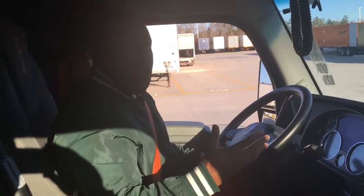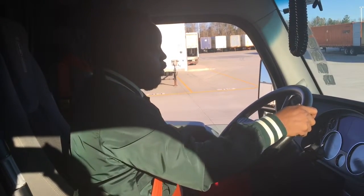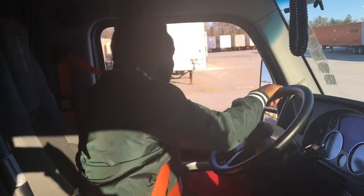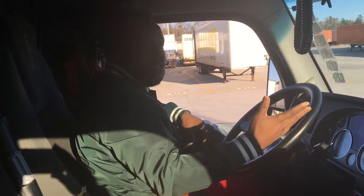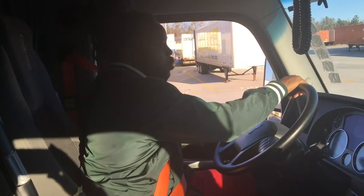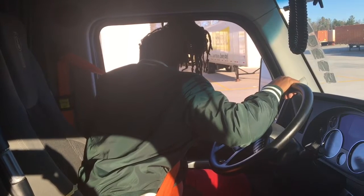I'm already at an angle, so I'm not gonna turn the steering wheel. I'm gonna let the trailer turn. And I'm gonna watch the trailer from my fender mirror, my big mirror, and out the window. I'm not turning my steering wheel because the trailer is already turned. So just backing the truck up parallel, it's gonna turn the way you wanna turn. And just take it slow.